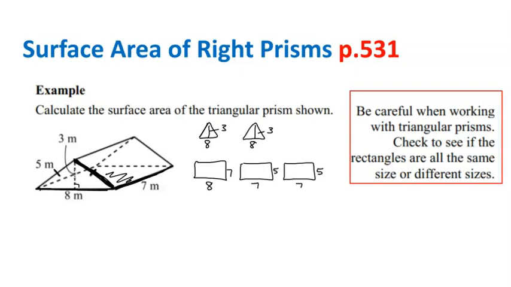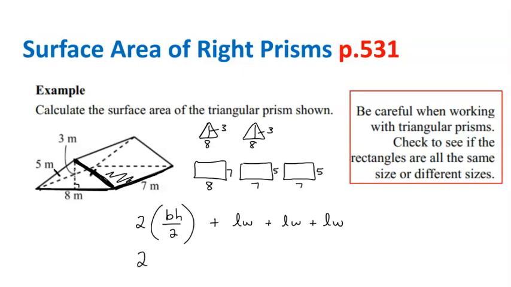Now we can calculate all these areas and we can add them all together. So for our triangles, we have base times height divided by 2, and we have 2 of those that are the same, plus a length times width, and then we have the 2 that are matching. I'm just going to show it as 3 added together. There's so many ways to solve, you need to find what works best for you.